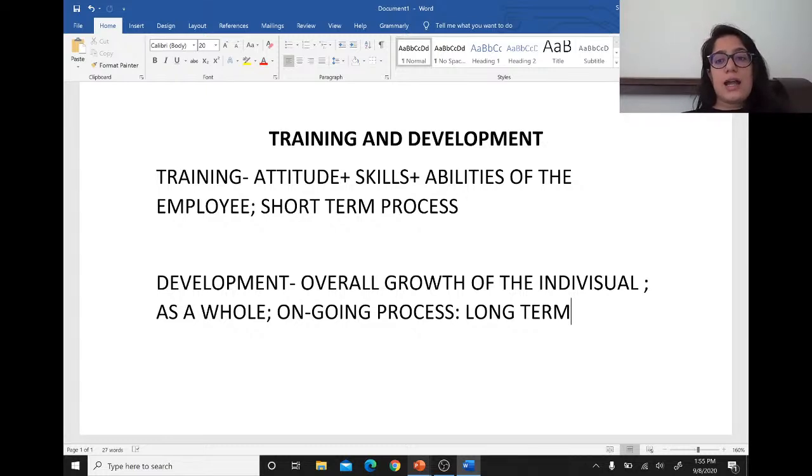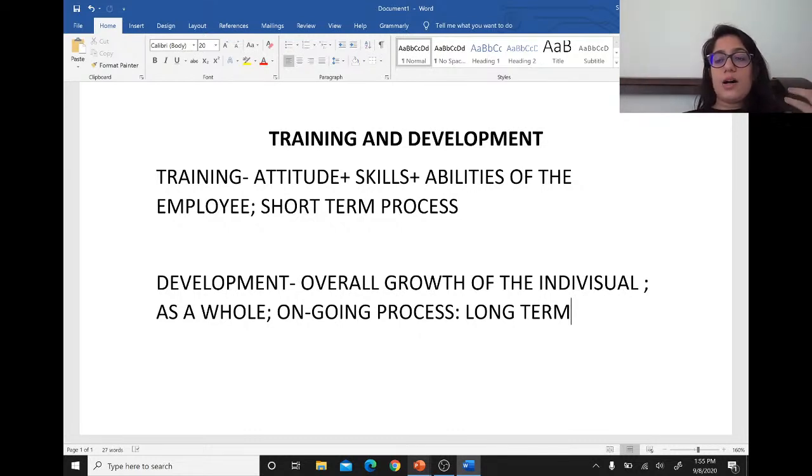And another concept that is important and that is associated with training and development is the process of education. Now, education is the process which increases the knowledge and the understanding of the employees, the understanding and interpretation of the knowledge. Education does not provide you with any definite answers, but it develops a logical and rational mind, which can determine a certain relationship between pertinent variables, and it helps to understand a certain phenomena.